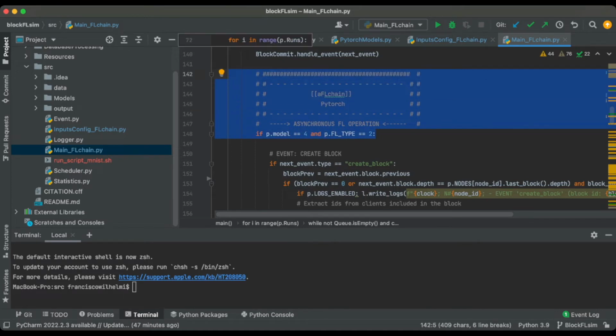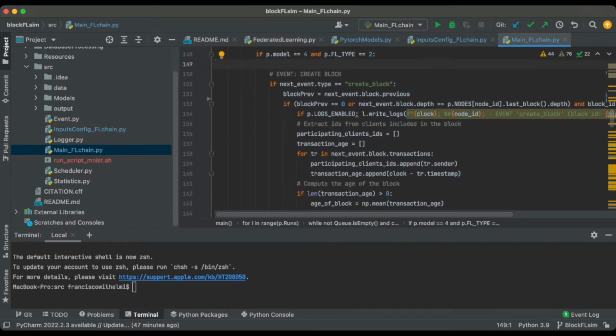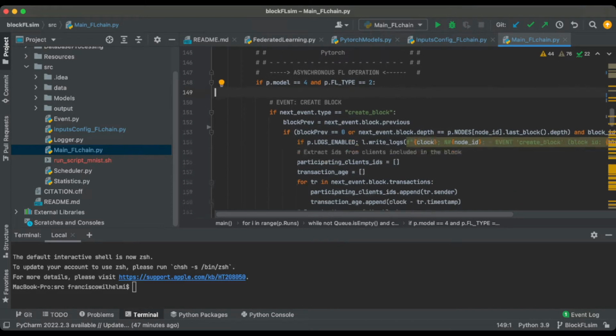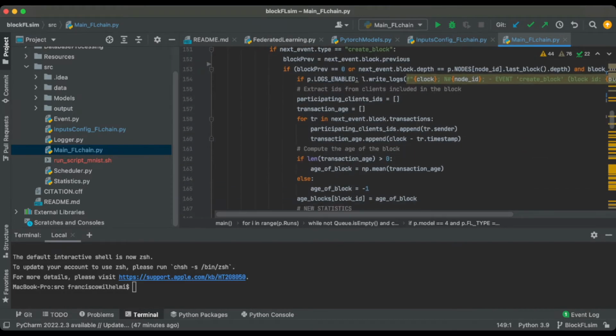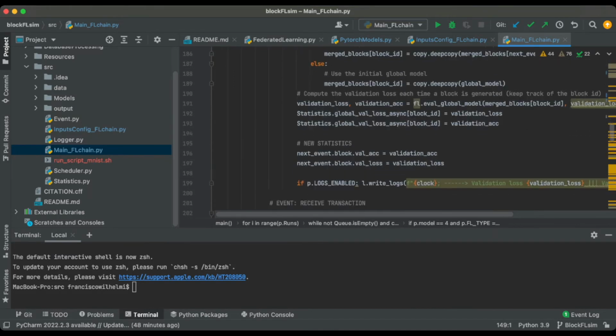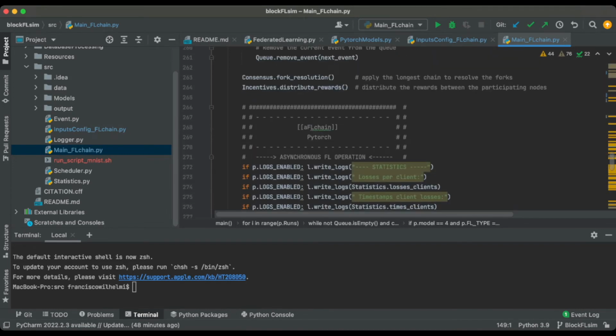And asynchronous federated learning, whereby FL devices may access the blockchain at any time to take the latest model from its closest miner. So you may notice that with this implementation, we are able to capture the temporary inconsistencies that arise from decentralization of a blockchain, including block propagation effects or temporary forks.